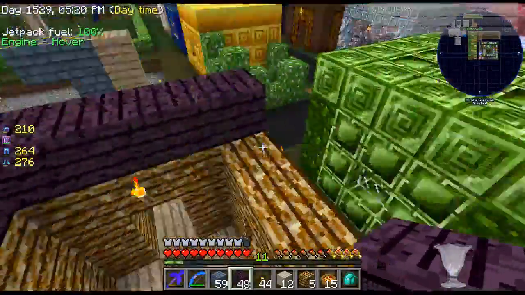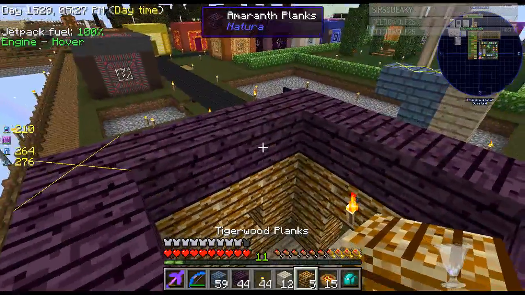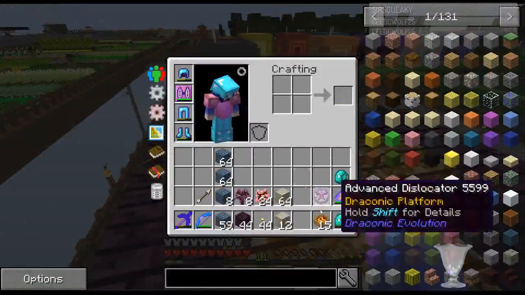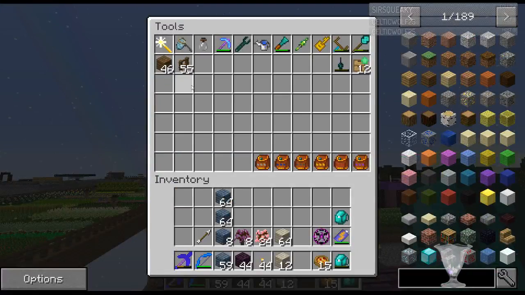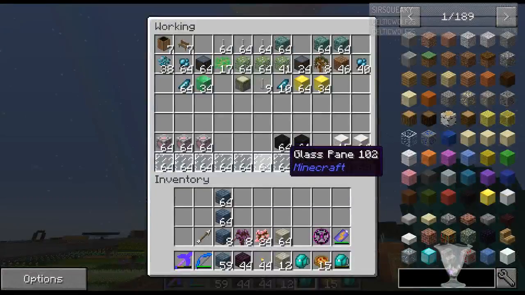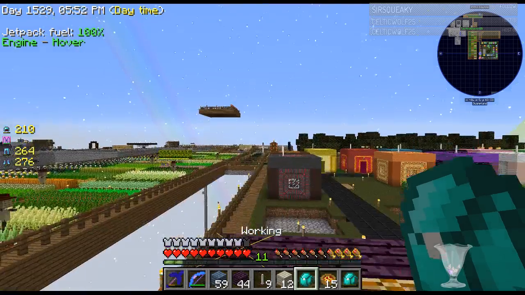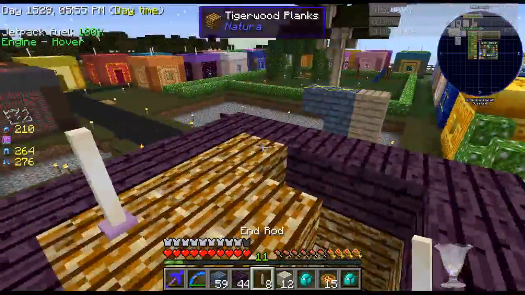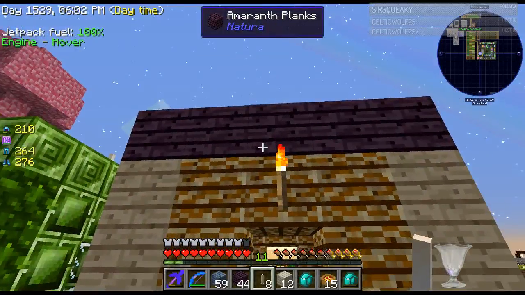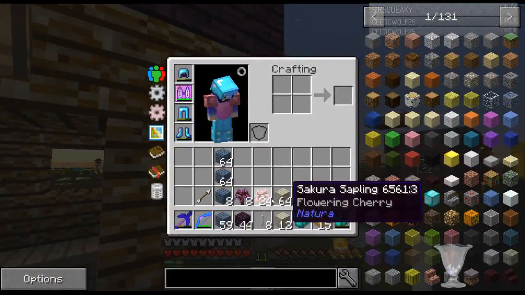Oh, I do need more tiger wood. I need for in here. And our little television aerial. It goes in this backpack. Let's pull that out. There. It goes there. So that sorts that out. It's kind of weird having the purple on top, but it's not bad. What are you? That one.